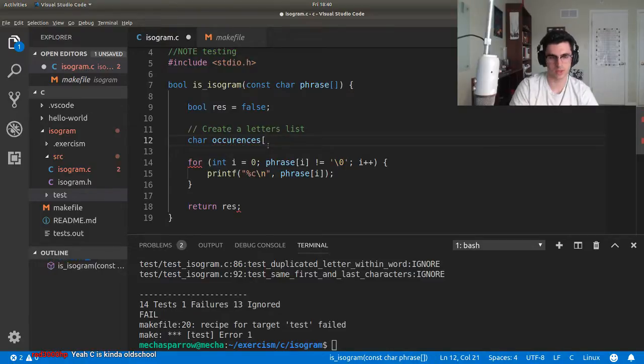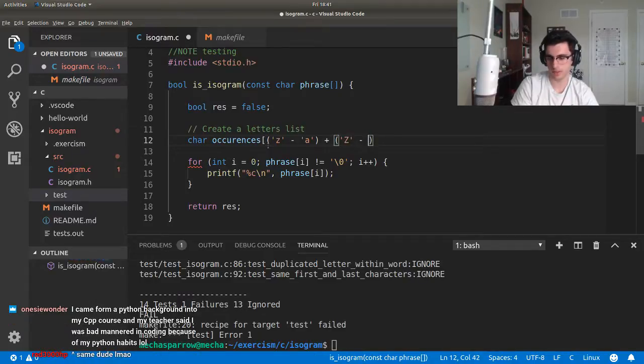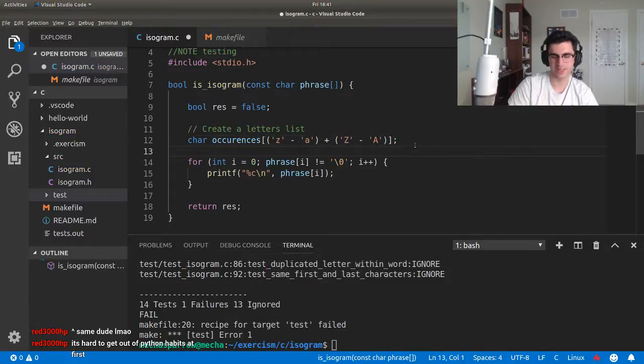Let's make it just size of z minus a, we'll do that, plus z minus a. Yeah, this is a struggle, I'll tell you that.